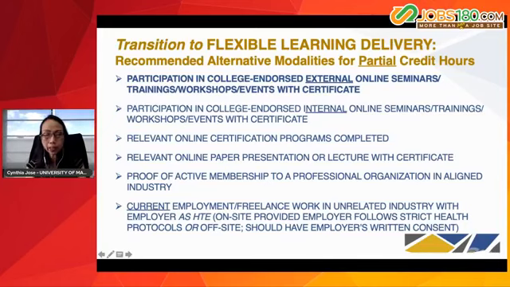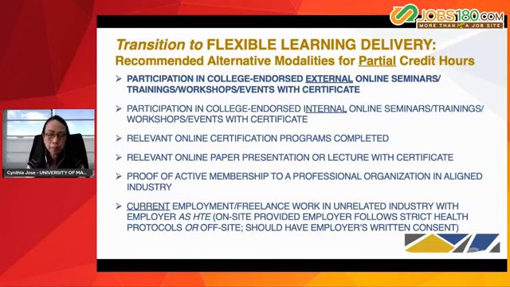Pwede rin siyang internal. Let's say the organizer is the school, pwede rin yan. Pero dapat may certificate. Let's say nag-enroll kayo sa isang online certification program like TESDA, or for CCS students, I know there are certification programs for Microsoft. So, pwede din yon i-consider for partial credit hours.